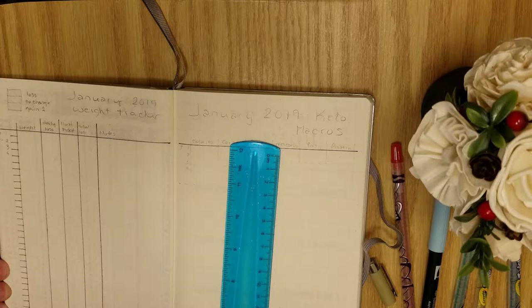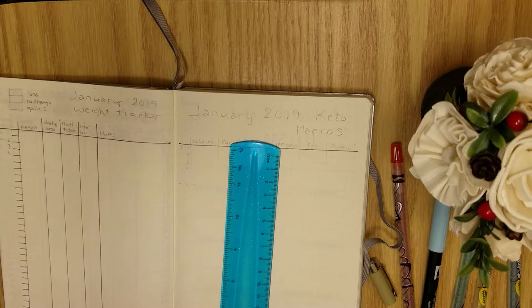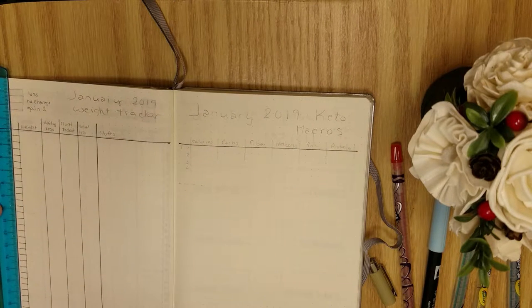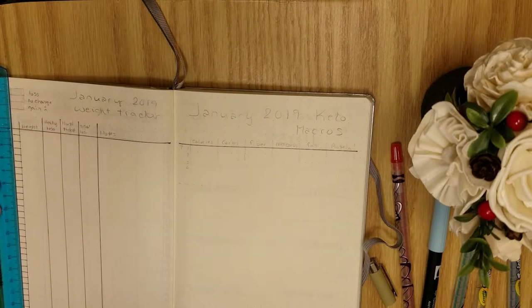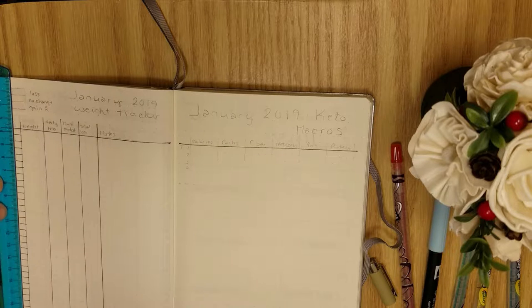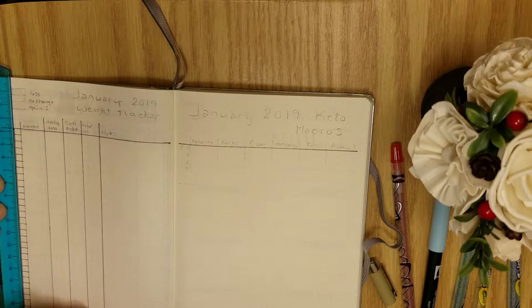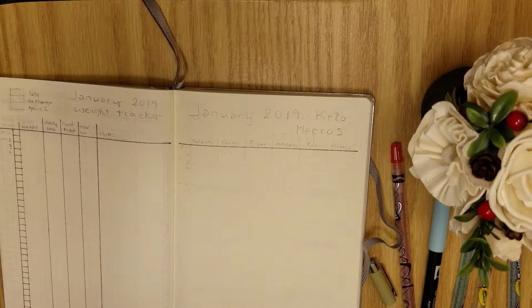And I recognize that weighing in each and every day is not necessarily the best option. And I do know that my weight will fluctuate from day to day. And I'm not going to be viewing this where if I have red on here, I'm not necessarily going to be viewing that as really, really bad.